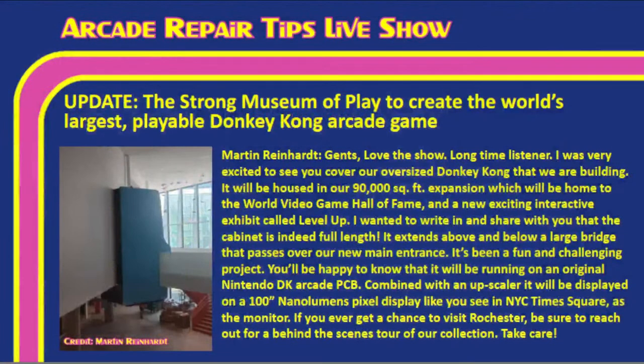Okay, guys. So we have some exclusive news to share with you. And this comes courtesy of one of our community members, one of our longtime viewers and listeners, Martin Reinhardt. He has been working on the Donkey Kong at the Strong Museum of Play, and has given us a little bit of information to share about this large Donkey Kong and what it looks like and how it works. And so, Tim, I'm going to put up this scene so you guys can see it.